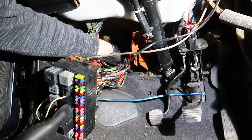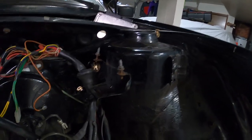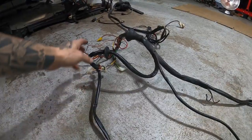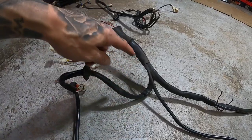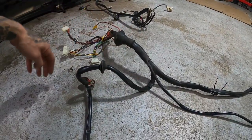And I pushed all those through. These. Because now, there we go. So now those are the wires that he pushed through. All these are engine wires except for the one that we labeled wiper motor. So we're going to be cutting into this and saving the wiper motor harness. Everything else we're going to be throwing out.